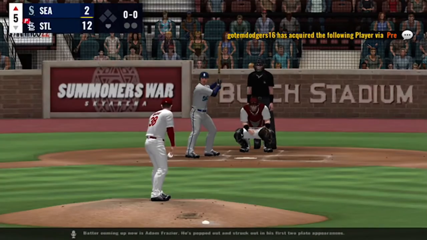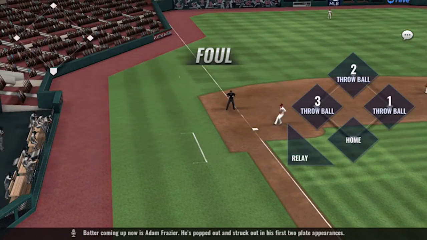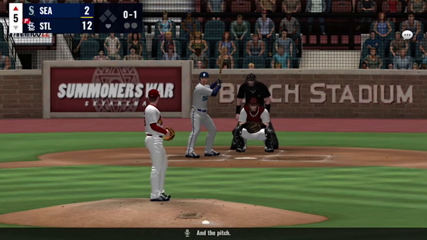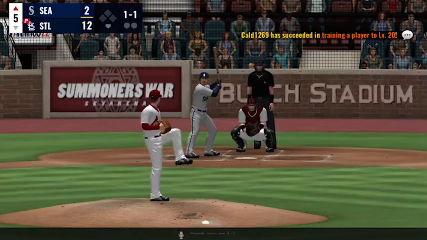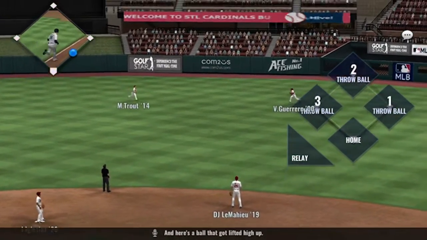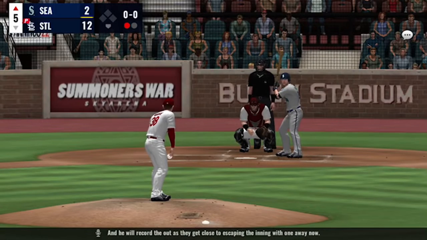Another inning in the books. Let's go to the fifth. Batter coming up now is Adam Frazier. He's popped out and struck out in his first two plate appearances. And the pitch. Here's one that misses high. Ready now on 1-1. And here's a ball that gets lifted high up. And he will record the out as they get close to escaping the inning with one away now.